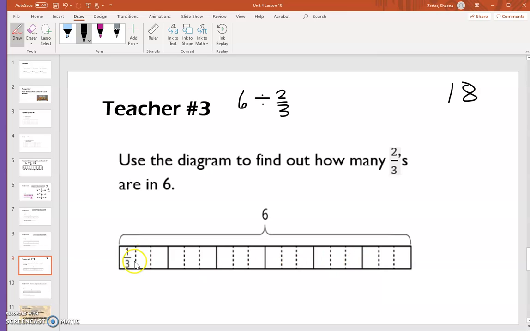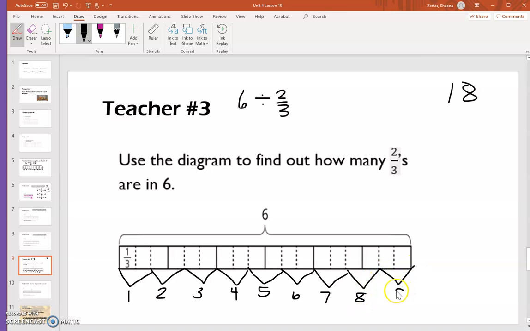It's already been split into thirds for me, so I'm just counting out groups of 2/3. So 1/3, 2/3, this is group 1. 1/3, 2/3, that would be group 2. We're just combining, again, 2/3 together. And notice I'm increasing by 1 because the number of groups as I do this is increasing by 1. So 1/3, 2/3 here would be the 5th group, 6, 7, 8, and 9.